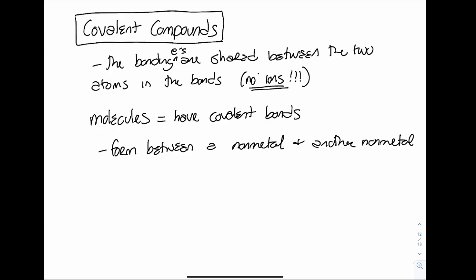Just watch out for polyatomic ions. The bond within a polyatomic ion, in ammonium, ammonium is one of my polyatomic ions. The nitrogen has a covalent bond to 4 different hydrogens. But then if ammonium bonds to chloride, then the bond between those is going to be ionic because it's between charged atoms.